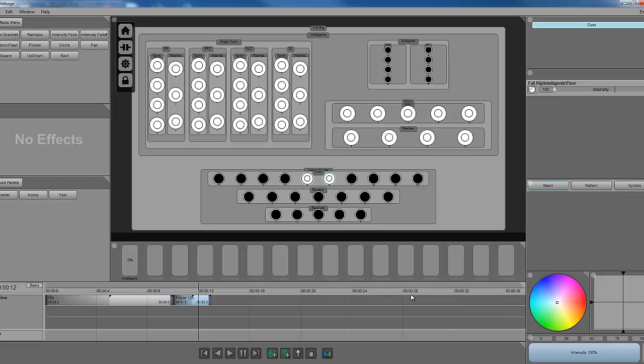They are just going to stay on and be there until I tell them to do something else. Now, where this gets a little bit tricky is sometimes that functionality is counterintuitive. Sometimes you just want lights to turn on in one cue and then you want them to go away. And that's not hard to do at all.